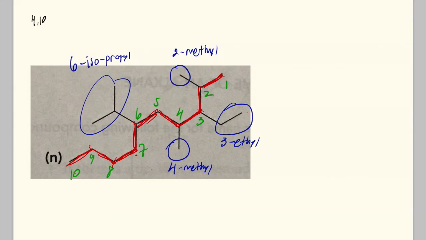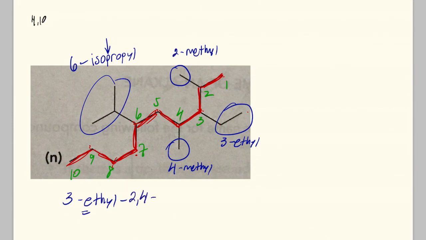Now, for reasons that are beyond me, we actually, okay, that's wrong. We needed a hyphen there between the 6 and the iso part. But we don't have a hyphen within the word isopropyl. Now, as I was trying to say, for reasons that are beyond me, we actually alphabetize on the P of the isopropyl group. So these ethyls and methyls are going to come before it, and the isopropyl is going to come last. So first comes the ethyl group because it has E, and then we have the methyl groups.